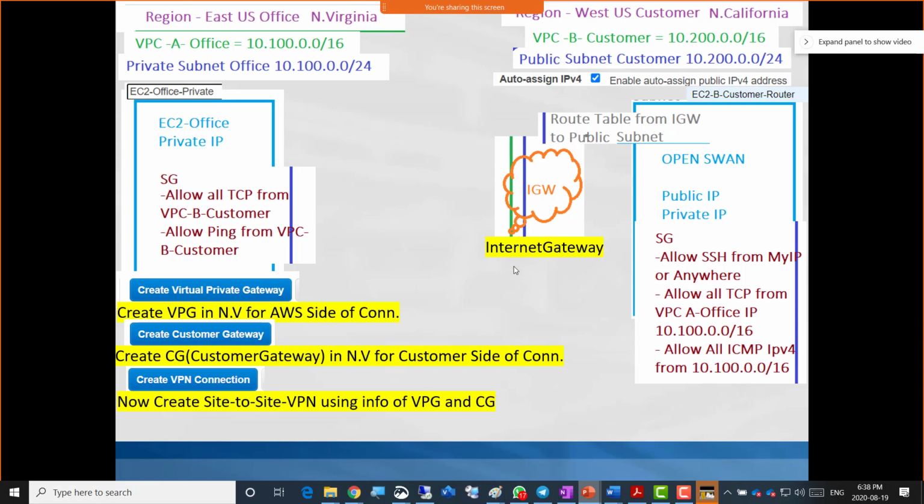So once the connectivity on the office side is ready, AWS is saying, hey, client side, we are ready. Whenever you're ready, just request the VPN connection from us, because our side is ready to receive VPN connections now. We have done all the configuration here with these three gateways. So on the client side, we have created the basic environment.